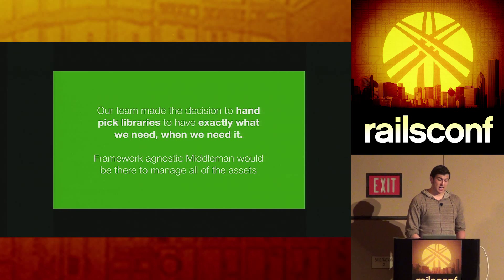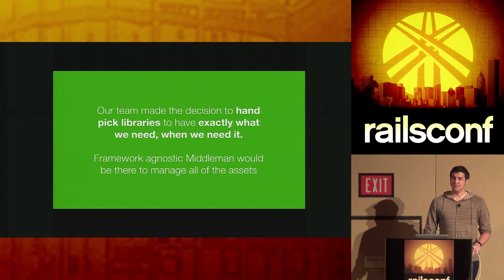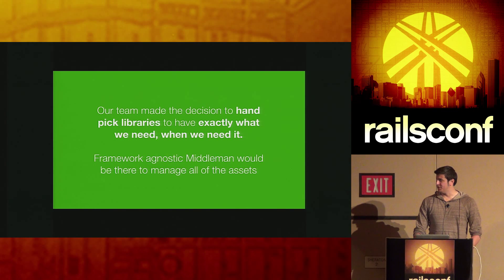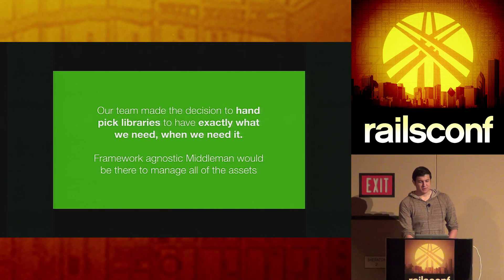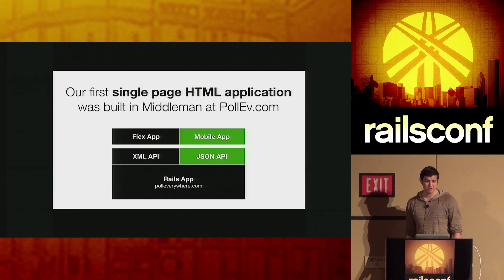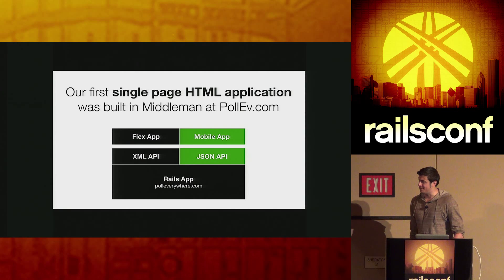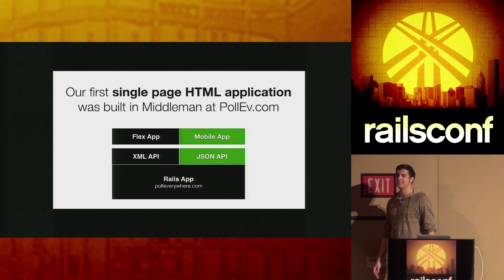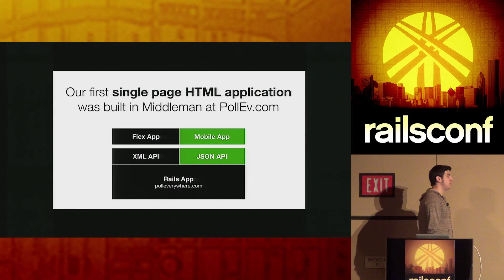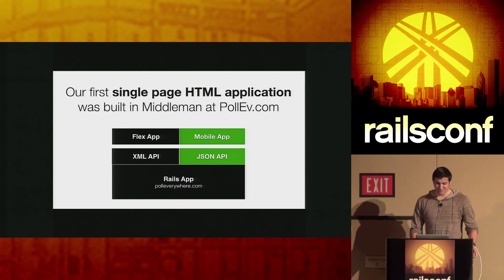There was still a lot going on in the JavaScript MVC world. We looked at Sprout Core, but it wasn't that appealing. We decided to go full speed ahead with Backbone.js, which was at version 0.8 at the time. We knew we'd probably be swapping out libraries as the space was still maturing rapidly. This approach let us handpick libraries and swap them out as something else pulled ahead. We ended up with a single page mobile application built entirely inside Middleman, which handled all the assets using the standard Sprockets pipeline you have in Rails. When you build it, you get three files to upload to your Nginx server.